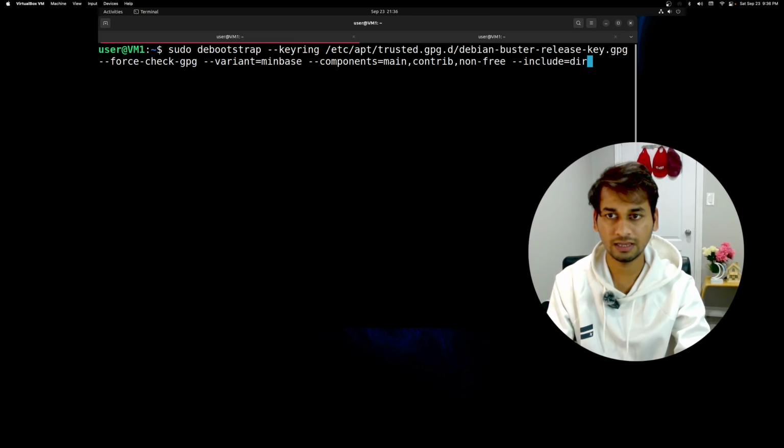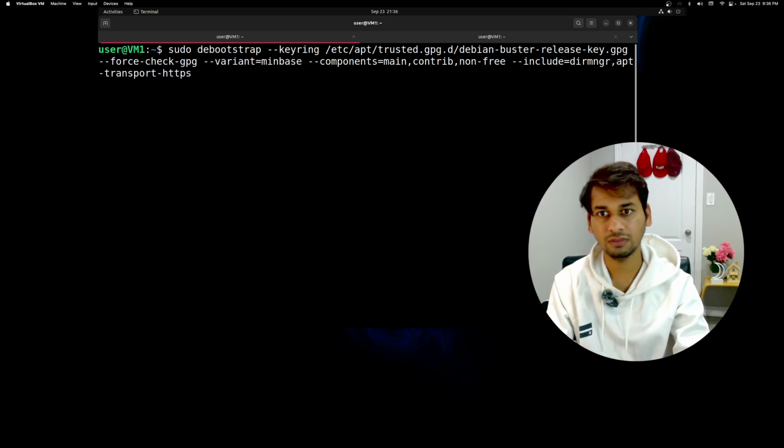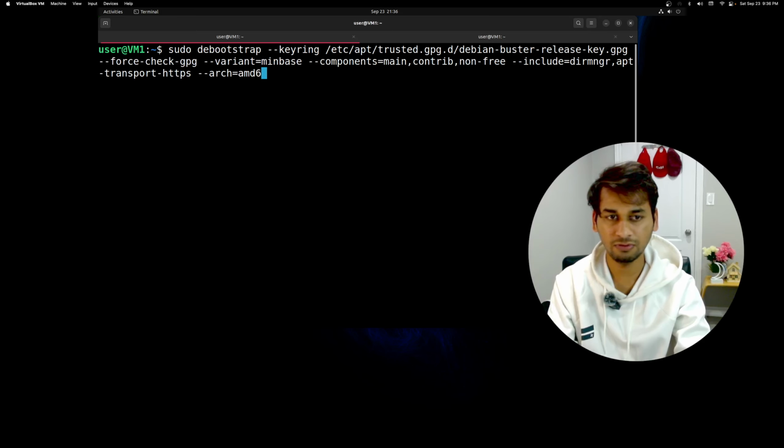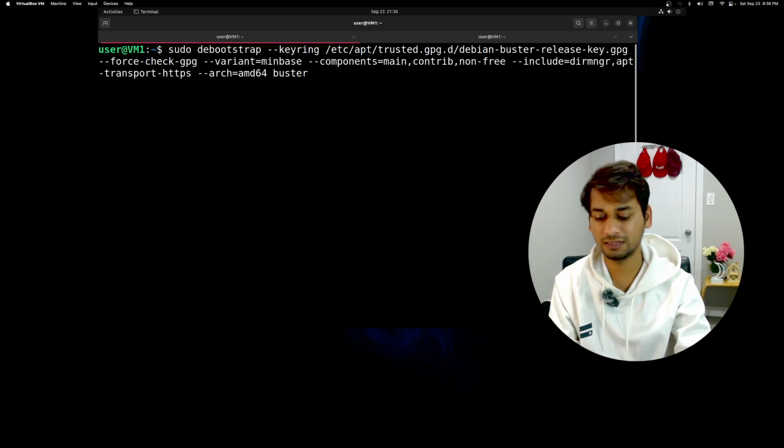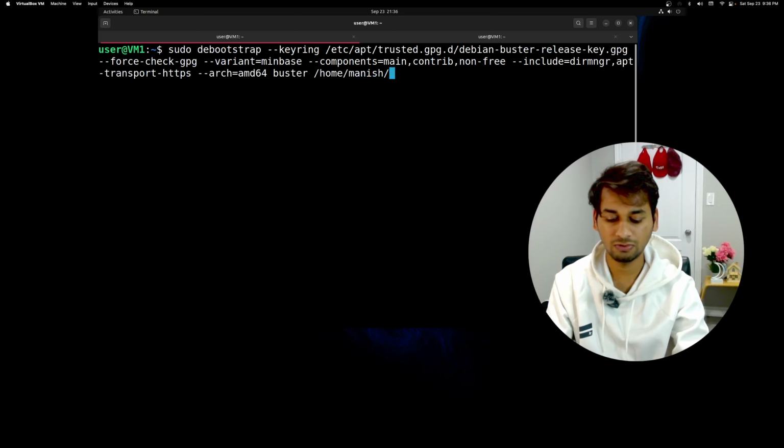So that is the dirmngr package, and the next one is apt-transport-https. Once this is done, we have to decide the target architecture, that is amd64, and what release we need, buster, and now you can decide where exactly you want to download this whole Debian Buster.